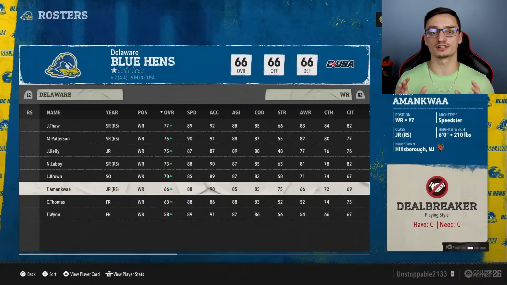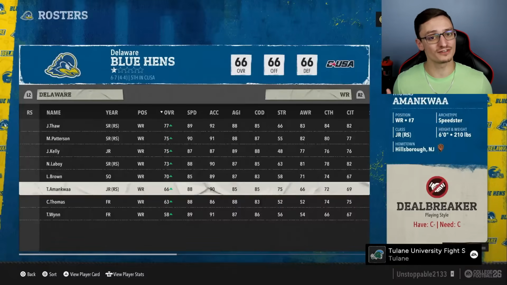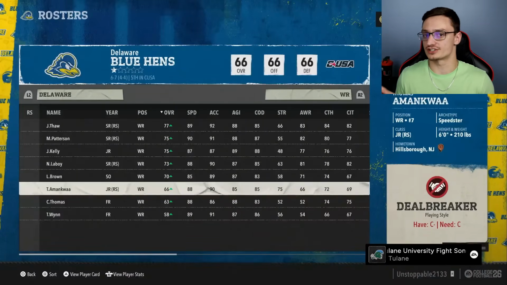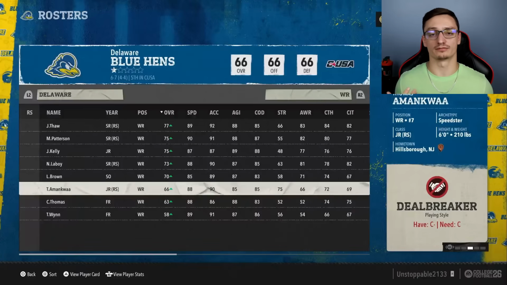I would definitely want to upgrade his overall a little bit, but I wouldn't want to do too much though, because if I upgraded his overall, say from a 65, and I had enough points to upgrade him to a 72 or a 75 even, that would probably bump up his deal breaker to maybe wanting a B- or a straight B for playing style, and make it a lot more difficult for me to be able to actually achieve that. Now, every single person's different, depending on your style of play.